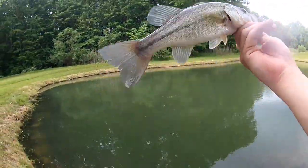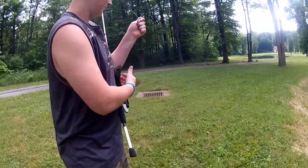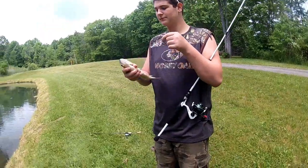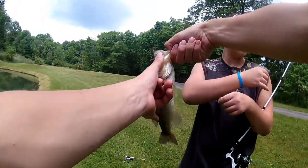Another nice little squeak. Give him a flip. Love it. Forward that time. Missed for note again. Hunter just caught a second one on the wacky rig, and like an idiot, I'm not recording a second time. But anyway, we're catching a lot of these little squeaks. They're all about 9 inches.